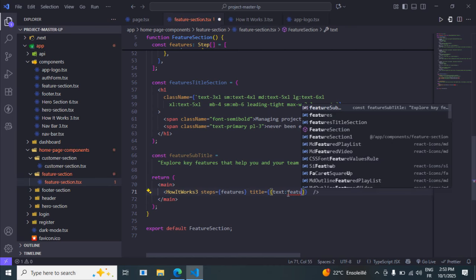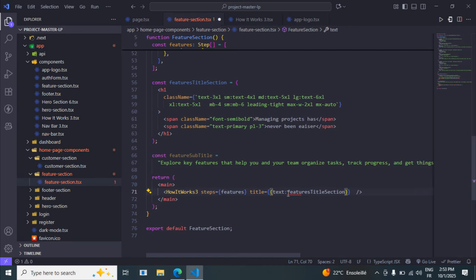I forgot doing this, so that's why I had this error. And this is the good thing about TypeScript: it throws errors because TypeScript found that you didn't follow the structure that you set in the how it works 3 component.